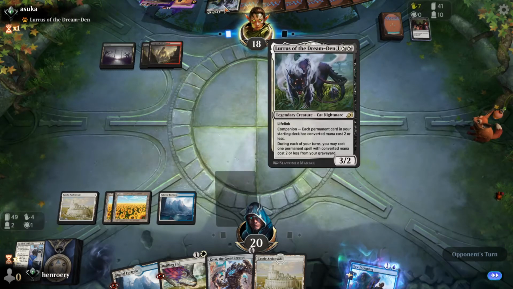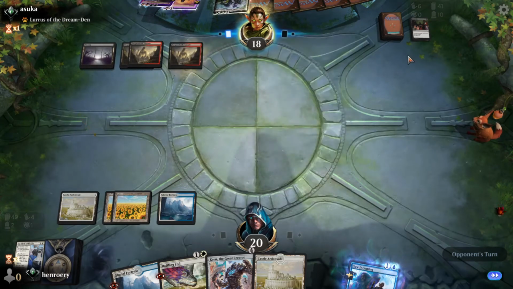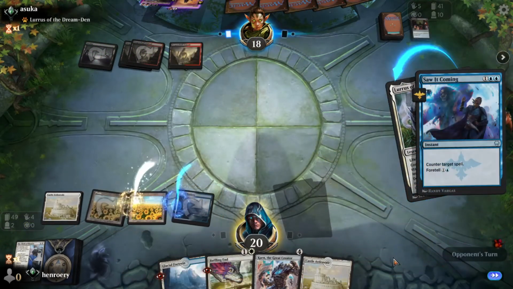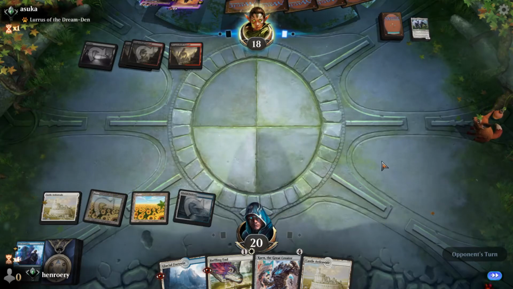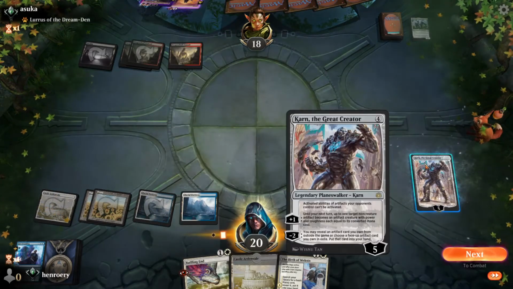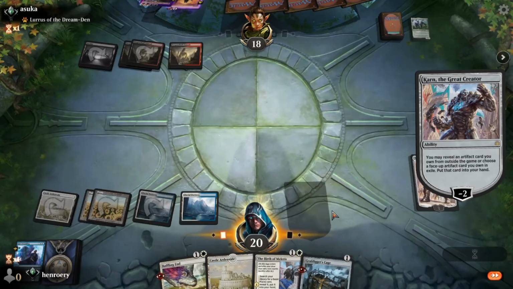If you wanted to cast Lures of the Dream Den, then yeah, sure, can't do anything about that. But I can counter it actually, so let's counter it. Yeah, counter Lures of the Dream Den. Get out of here. You will pass the turn. And yes, he did. Alright, so at least we somewhat survived that part, which will allow us to find Gravedigger's Cage and play it.